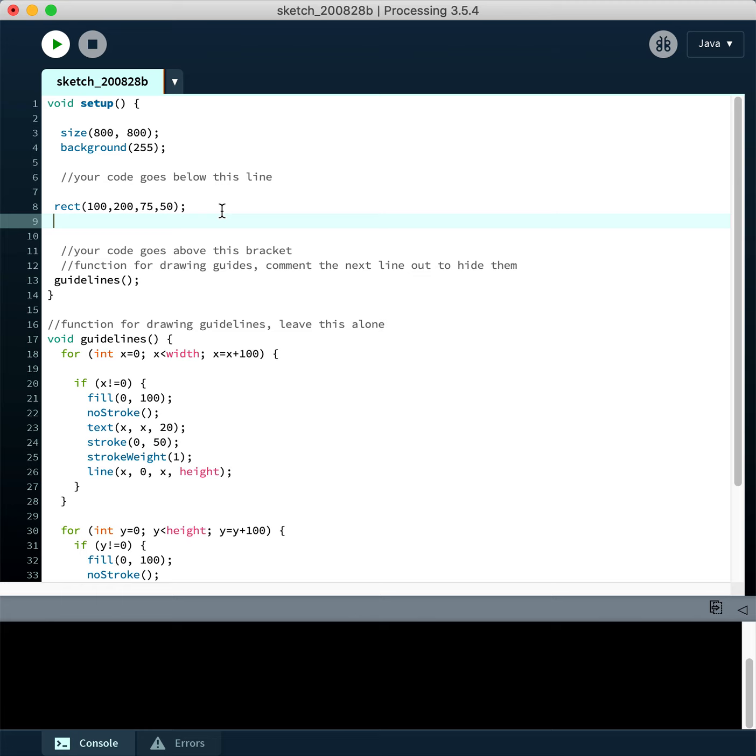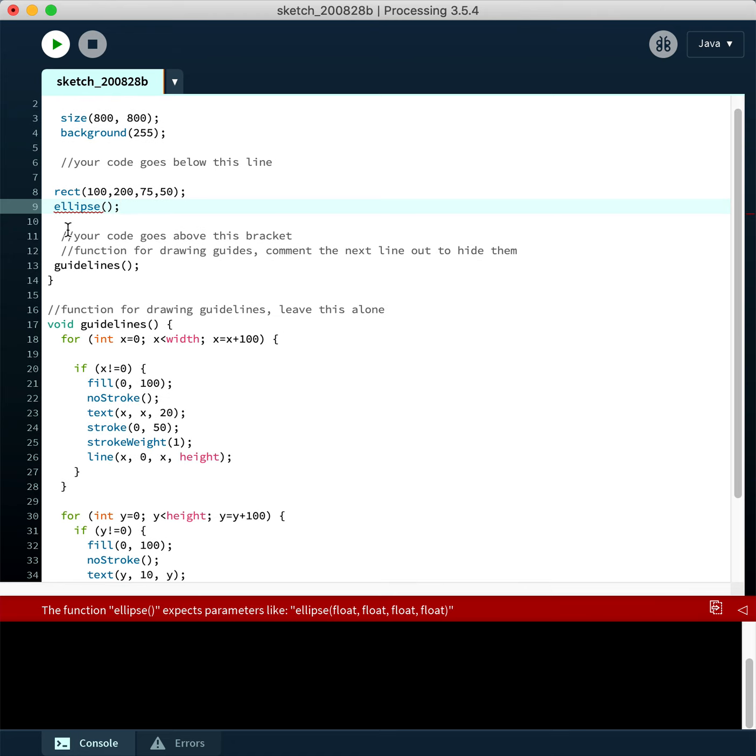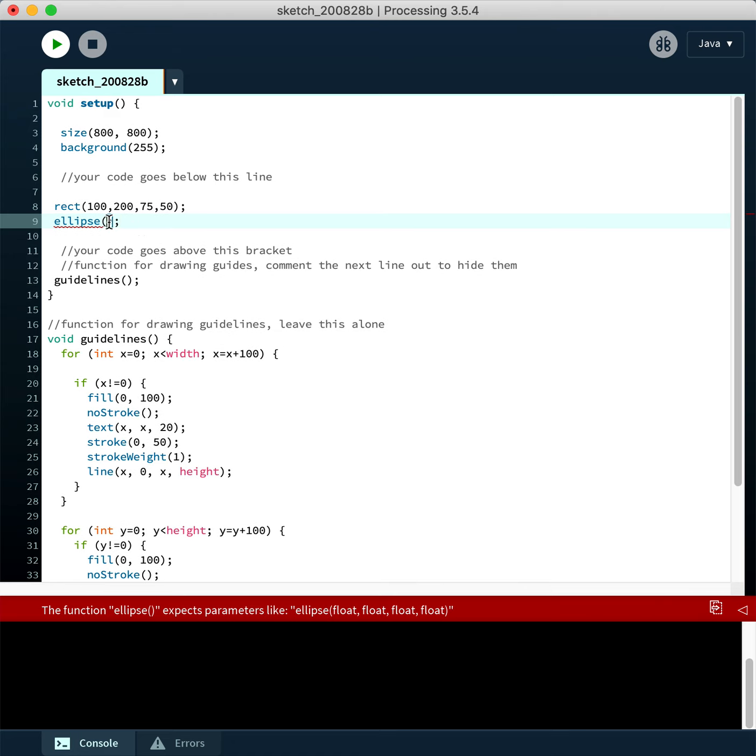So another basic shape is an ellipse, and an ellipse is written out as the full word ellipse. I always like to open and close the parentheses and put the semicolon first, just so I don't forget something. And then I can come back in, and it turns out that ellipse is also looking for four parameters, and they are actually the same.